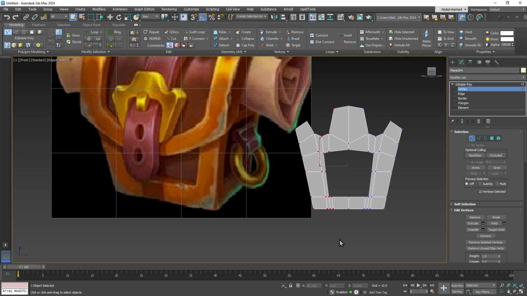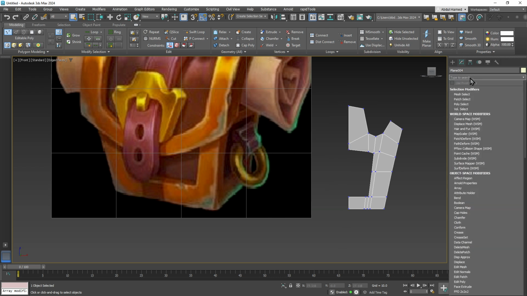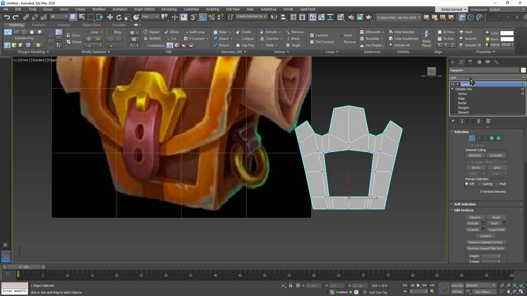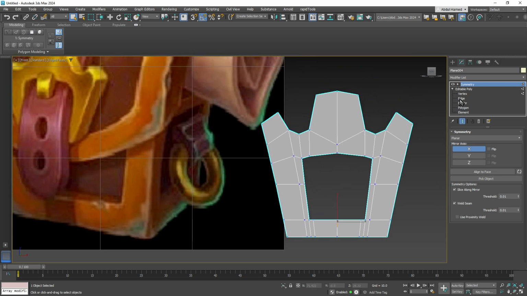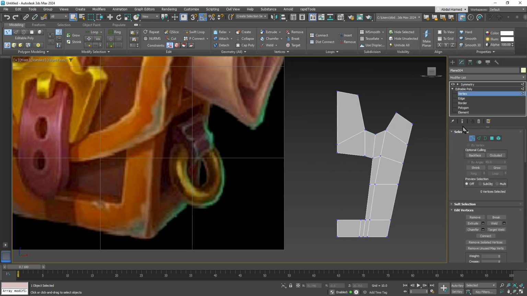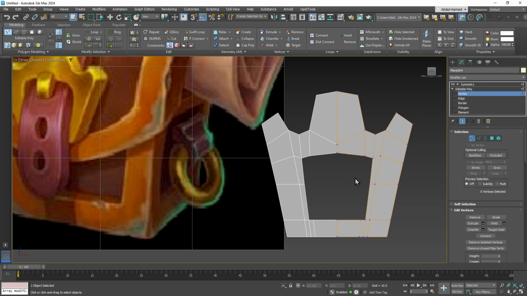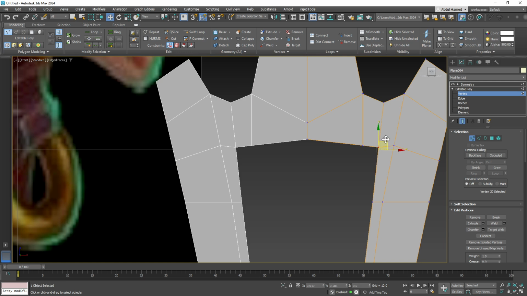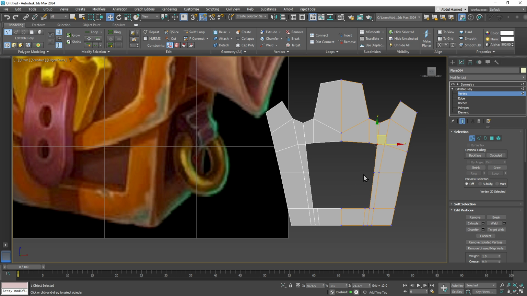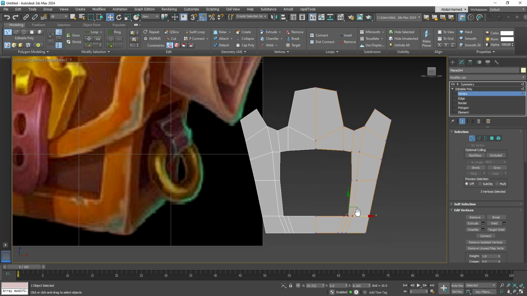Let's delete the half and add a symmetry again. This is good enough.